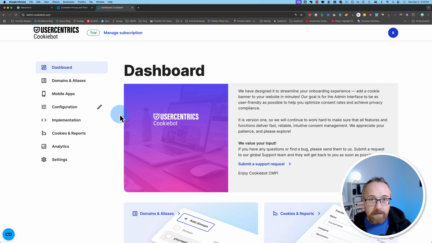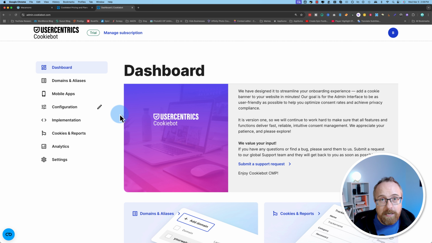But before we get started, I have to point out that Cookiebot CMP is not just a simple pop-up with a button that says, yes, I allow cookies. It is a solution that gives your visitors full control over which cookies they want to allow and which ones they don't. It also provides you, the website owner, full oversight and tracking and monitoring of your cookies on your websites.